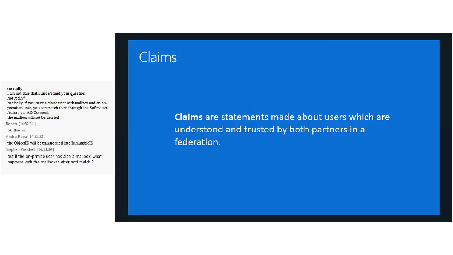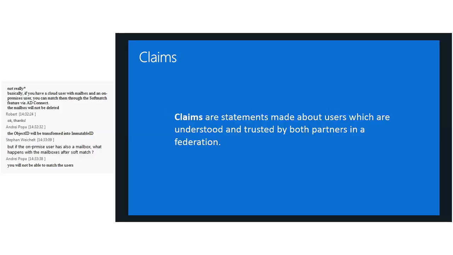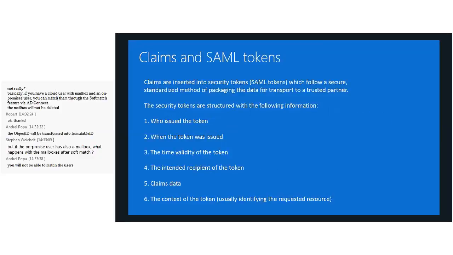However, when we use ADFS with Office 365 and with Azure Active Directory, we use only 2 claims, and we'll see this also during the demos. We use the user principal name and the immutable ID. We saw that the immutable ID is the base 64 version of the Object GUID. So very important, for Office 365 we use only 2 claims. We will see this in action a little bit later.